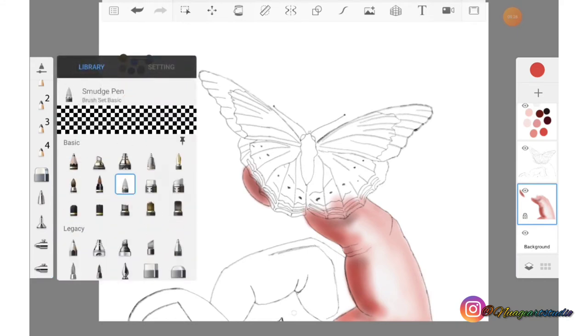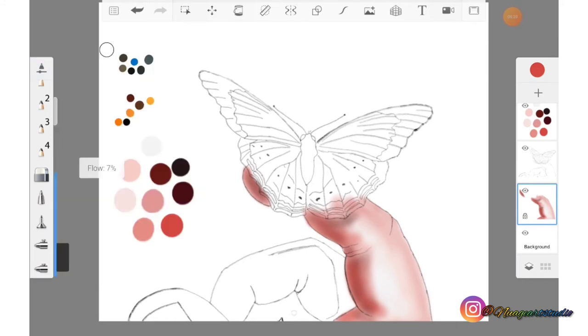After applying the color, go to the smudge pen and make sure your flow is about 4%, and you're going to blend that color into the other colors.